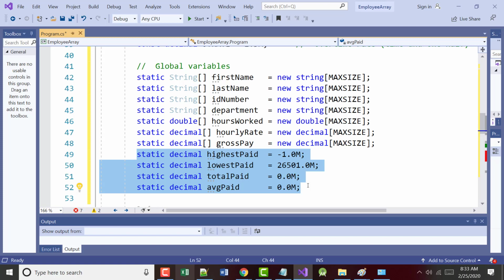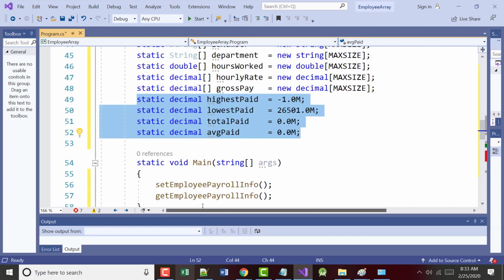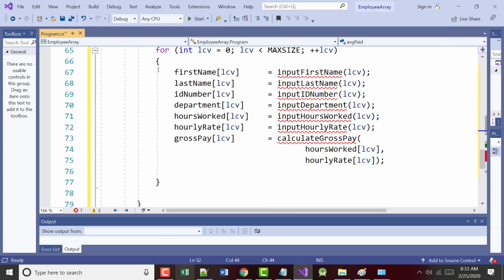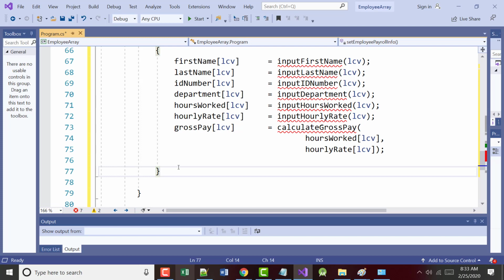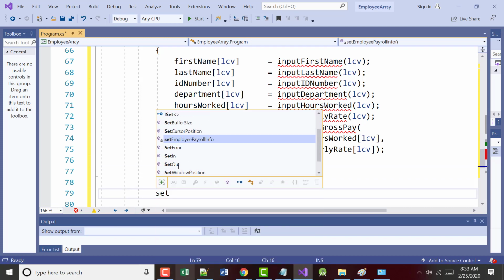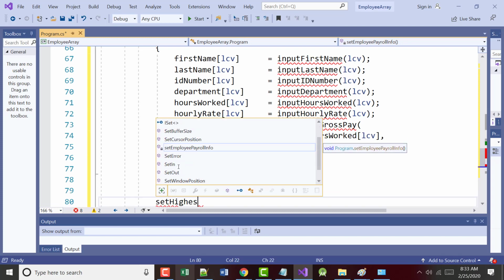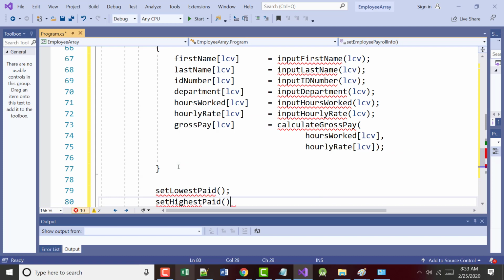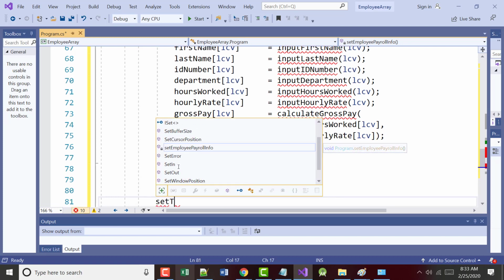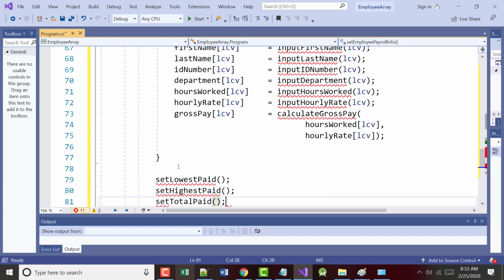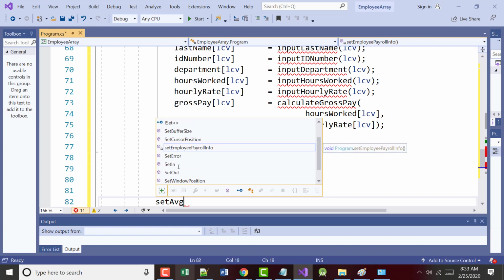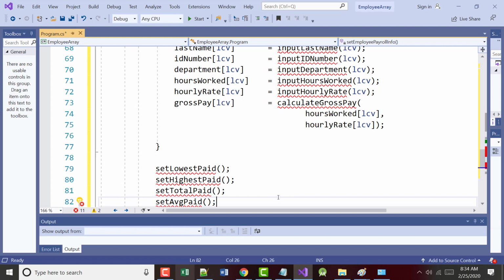That would be stupid. I only want to do it once. So when I'm all done with this for loop here, I'm going to come down here and call set lowest paid, set highest paid, set total paid, and set average paid.